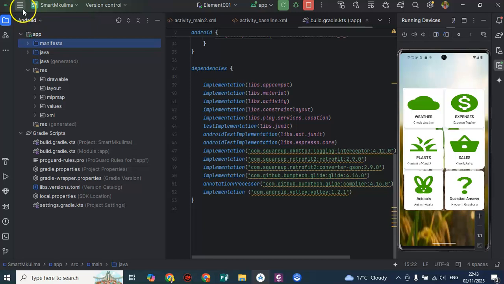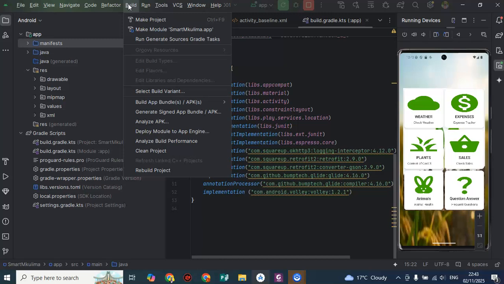So what will be required to do, this is actually version 2024, so it might be a bit different from other versions. So you will come here, then at this point you click on build, and then you will come down here, build app bundles slash APK. Now, app bundle can be summarized as .aab, which allows your users to use the application without necessarily downloading it from the Play Store.